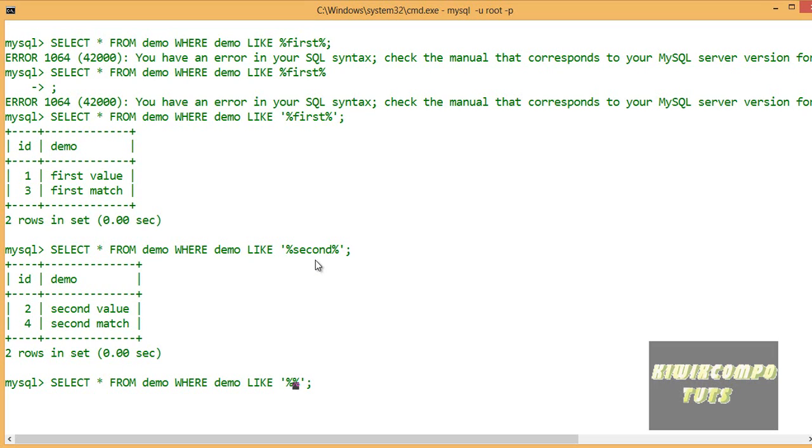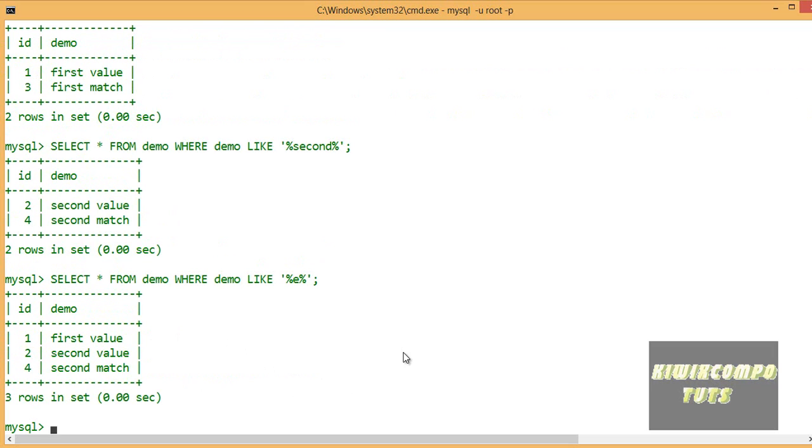So select all from demo where the field name, demo, is like this. Let's say it has an E in it. Once every record has E in it, it should show us. And we have this that has E, it has E, and it has E.